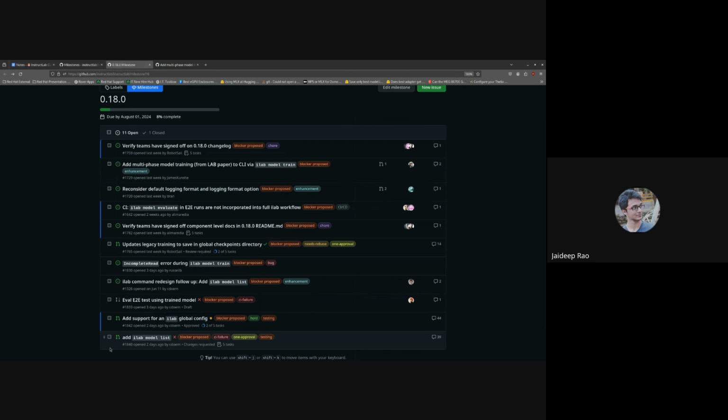I want to propose that we have a couple other ways to download models as well, like iLab model download, and you can download safe tensors directly from Hugging Face. We recently added support for downloading models from OCI registries also, so you can download Hugging Face or safe tensor models from there. Right now there is a workflow where someone might download a safe tensor model with the express purpose of using it for training, but when they run iLab model train, it tries to download the model again anyway.